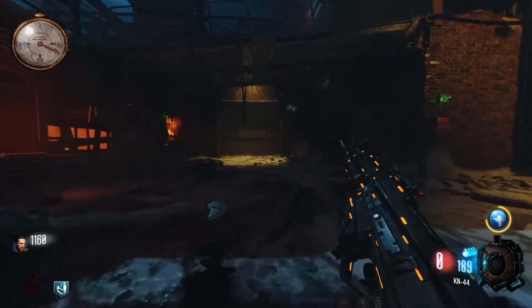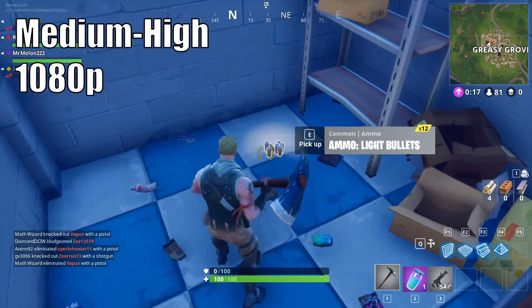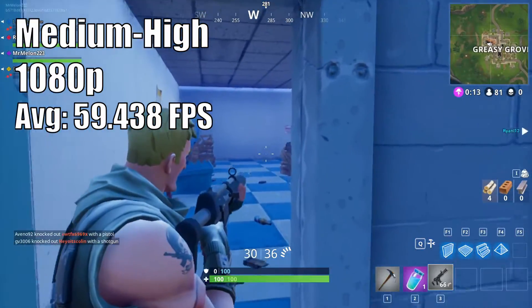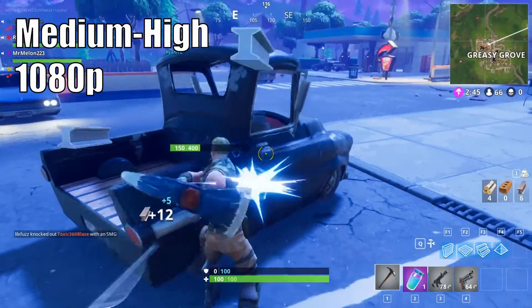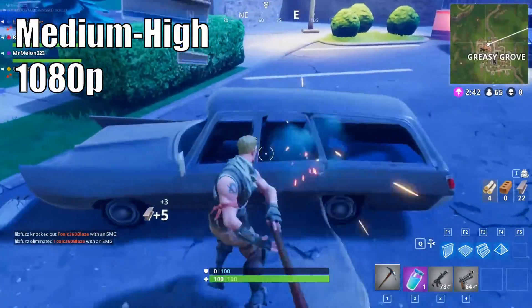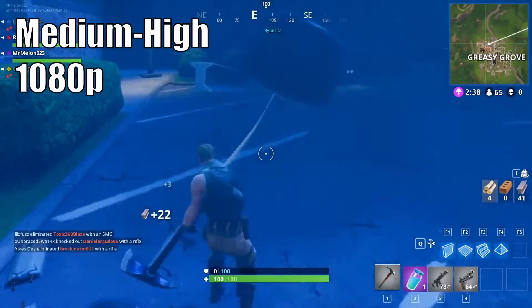To complete our main tests, we tested Fortnite. At a combination of medium and high settings at 1080p, the 1050 Ti achieved an average of 59.438 FPS, with a maximum of 62 FPS. The 0 FPS minimum also occurred during a loading screen. The game looked great and felt great to play, and there aren't really any FPS drops during gameplay. The cartoon style is kept even at medium and high settings.